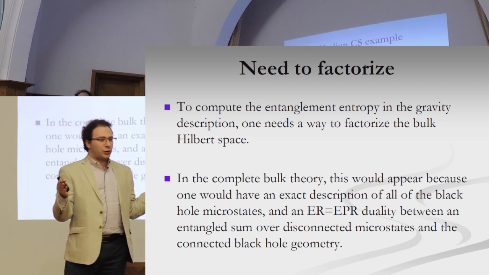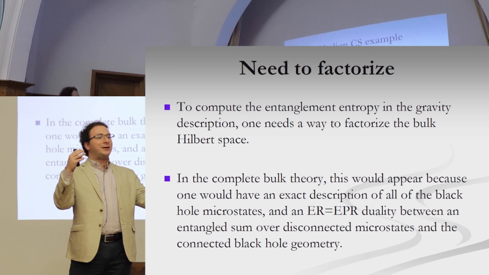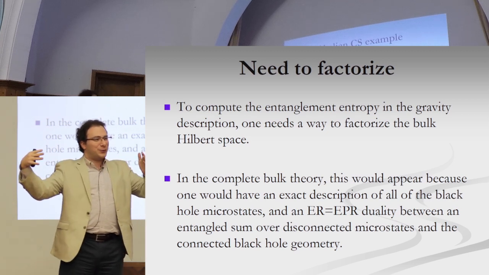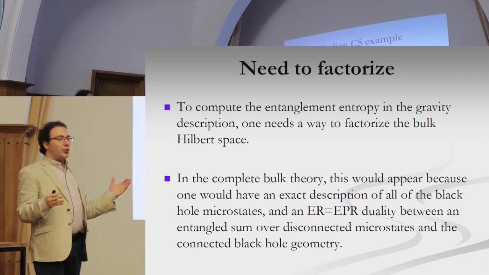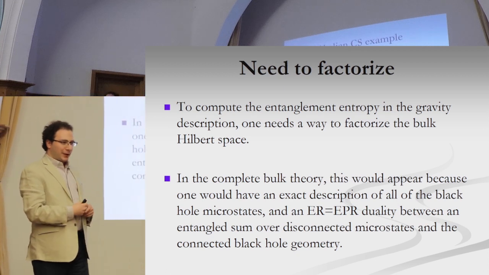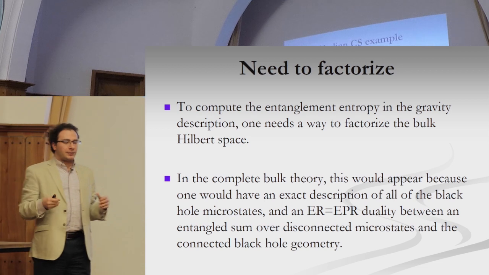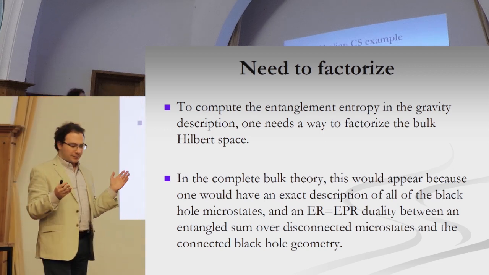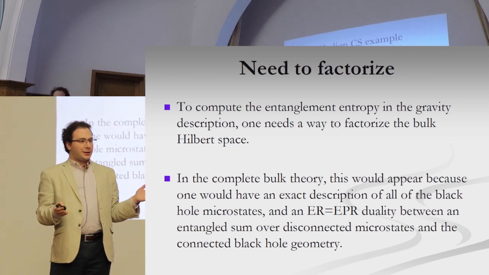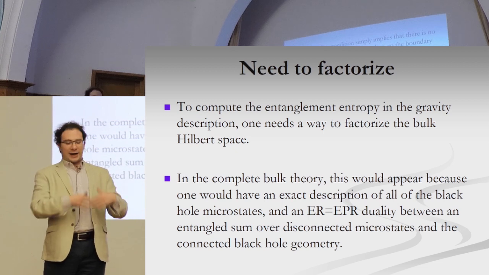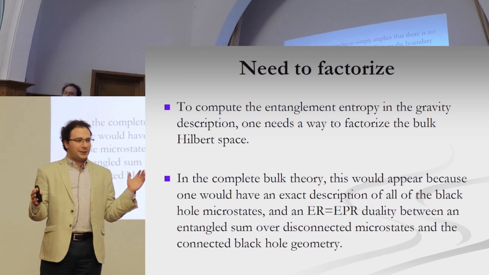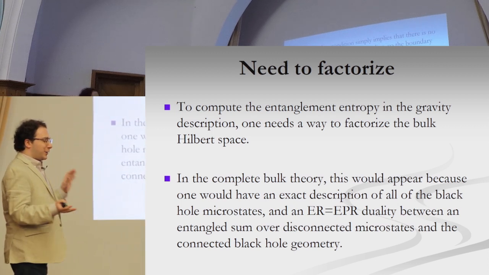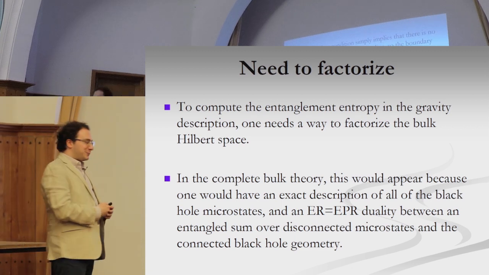In the 2D case, it's completely clear that you can't have the microstates because the spatial direction is one-dimensional, and so an interval has, you can't have a one-dimensional thing with only one boundary, right? What do you do on the other side? So the one-sided system seems impossible to understand just in the pure dilaton gravity. So not only do you not have the black hole microstates, in that case you don't even have the vacuum, right? And in higher dimensions, like let's say we're talking about AdS3 and the BTZ black hole, if I studied pure gravity around BTZ, I'll have just the boundary gravitons. So I have the vacuum and boundary gravitons, but those are irrelevant for finding the entangled microstates you would need to factorize the BTZ spacetime. So again, we don't seem to have it, but in this 2D case, it's the most clear that it's not there.